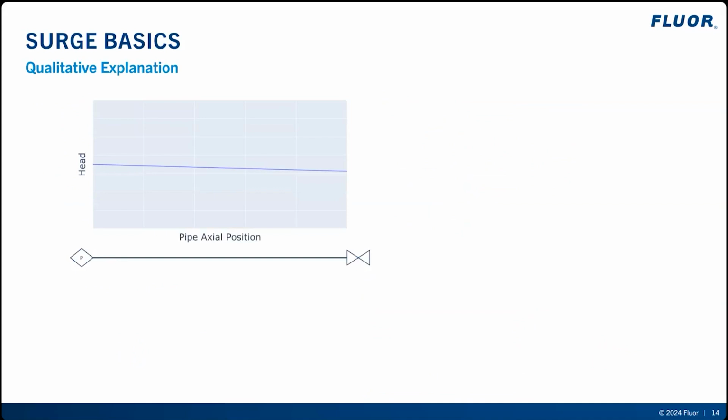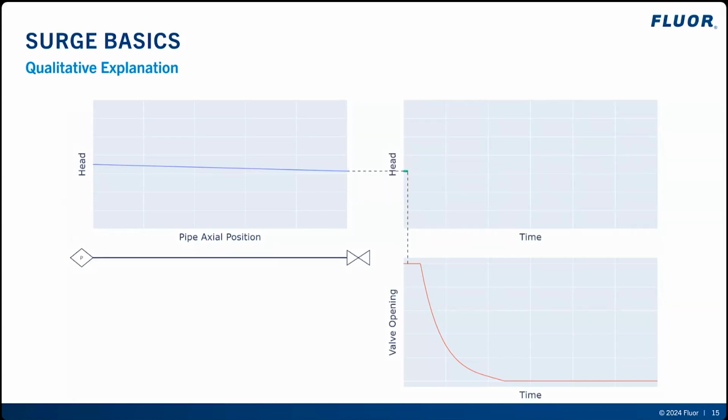On the other end of the pipe, the valve could have a characteristic curve that changes over time, like this. Let us consider the pressure profile at the downstream end of the pipe. You will notice that immediately upon closing the valve, the kinetic energy of the fluid is converted into pressure energy. This shockwave is transmitted through the pipe and reflected at the end of the line, now traveling back to the source and compressing the fluid at the upstream end.